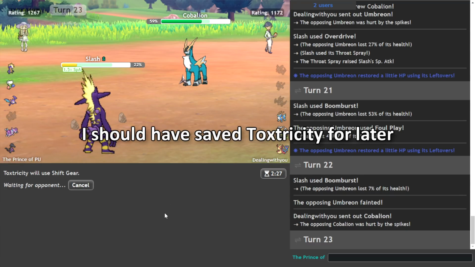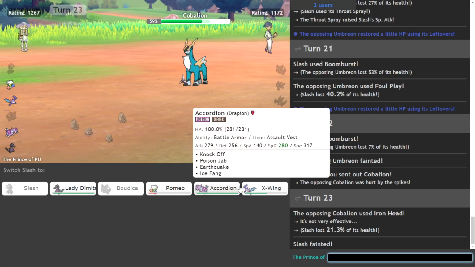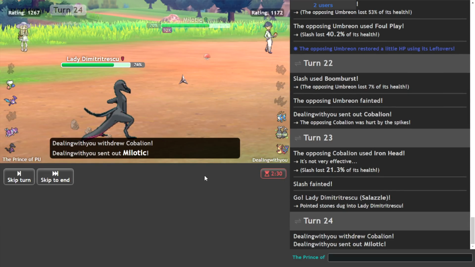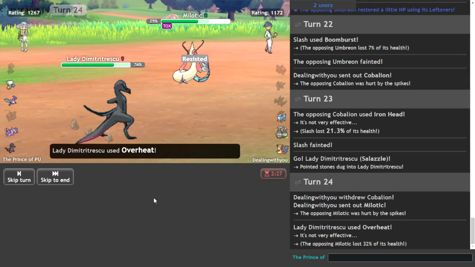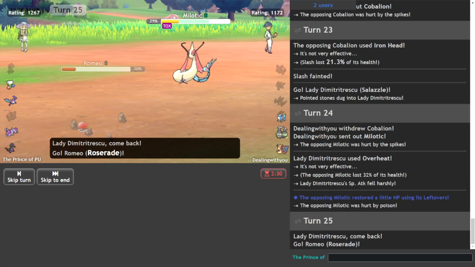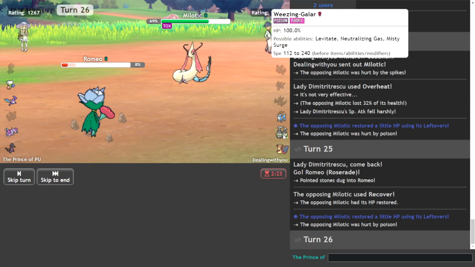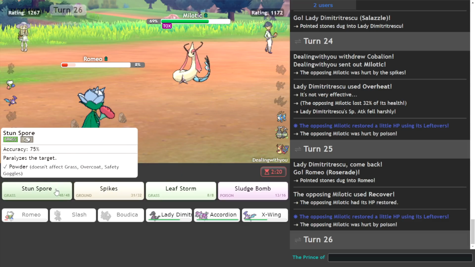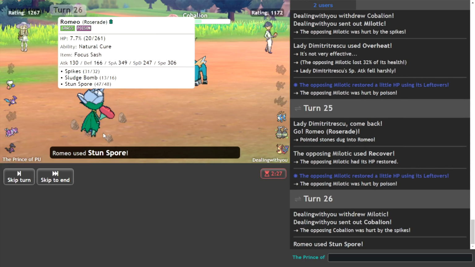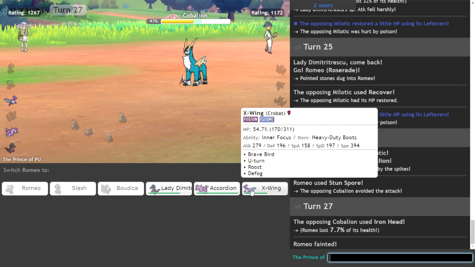Right, I'll try and set up because he's going to be quicker. Fine. Overheat. It's going to do a lot to Milotic anyway. Pretty good. I think I'll just Stun Spore this Cobalion. It's annoying me. Damn it! It's a bad move. Don't run Stun Spore.